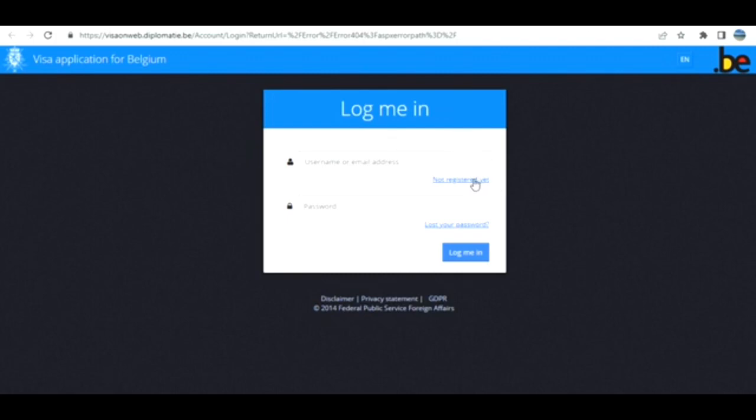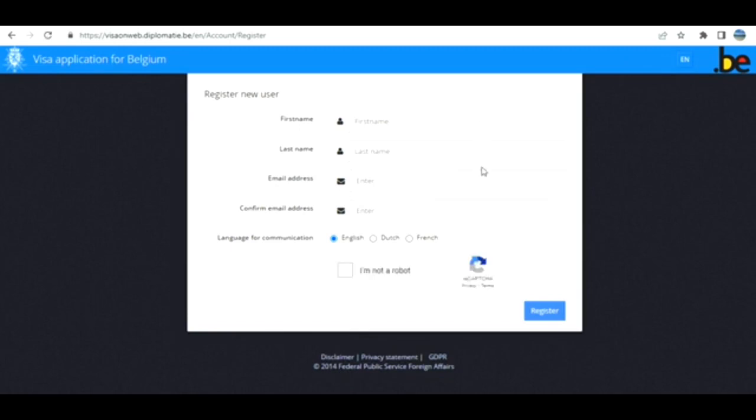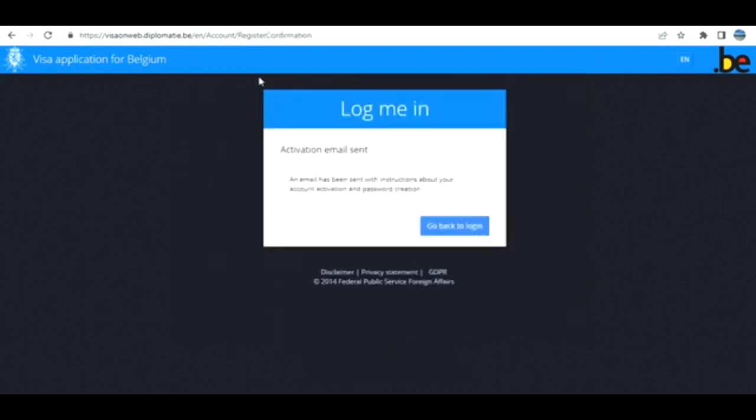If this is your first time, you click not yet registered, and it is going to ask you to submit this register form. I'm going to put some values here. Once you register, it sends an email to you with a link, and from there you verify your account and create the password. Okay, so I have logged in.